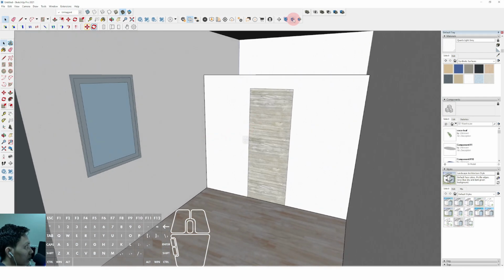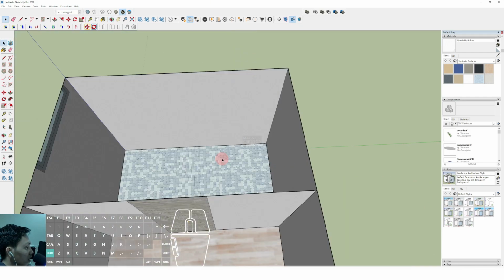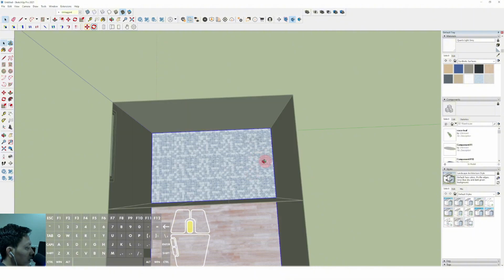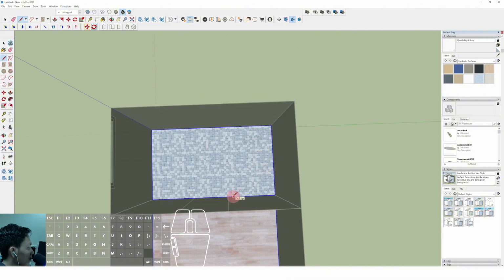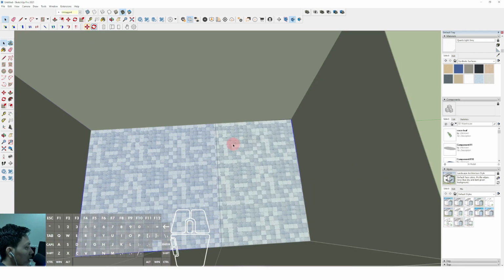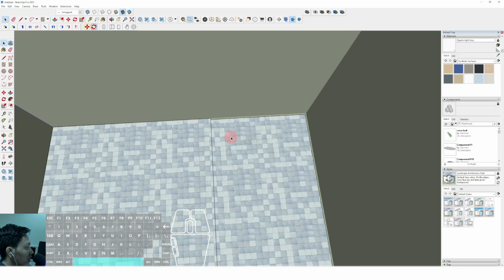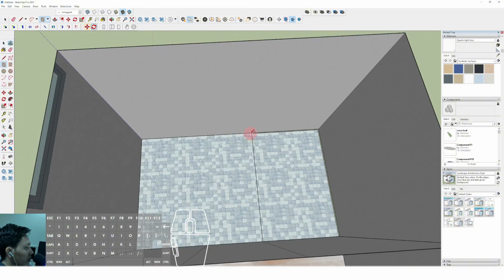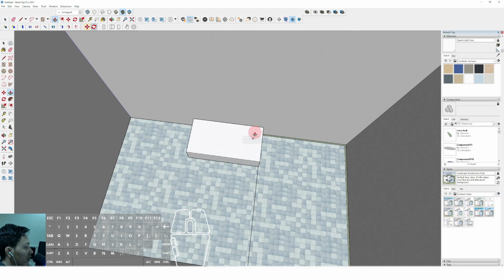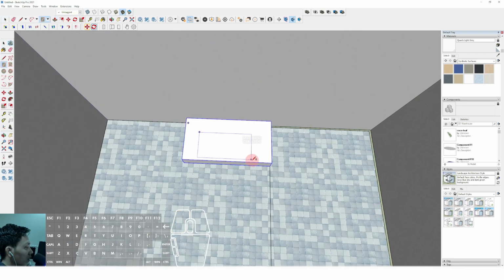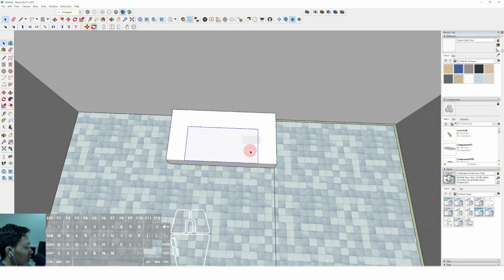So okay, and now we can make a little fixture. So this is for the shower cabin. Okay. This is just for a shower cabin, and this is the wastafel. Okay, and we can make the little wastafel in here.